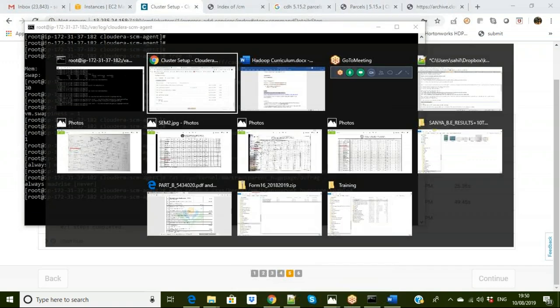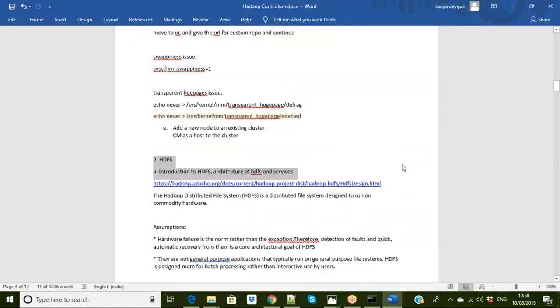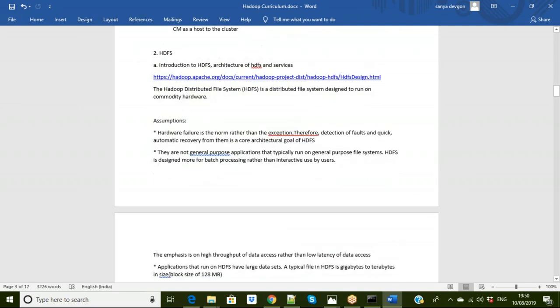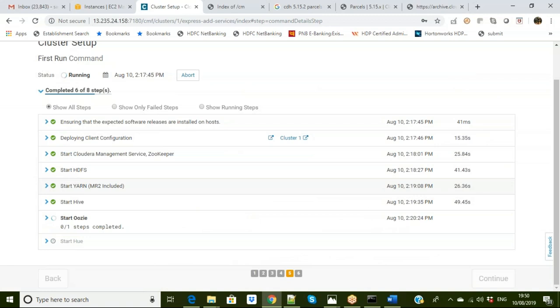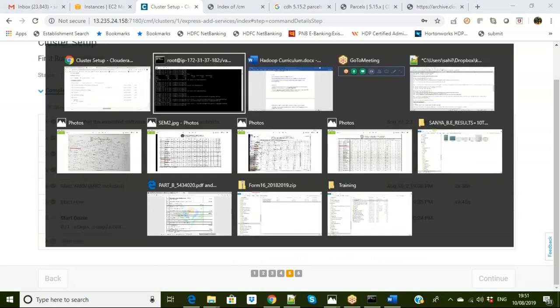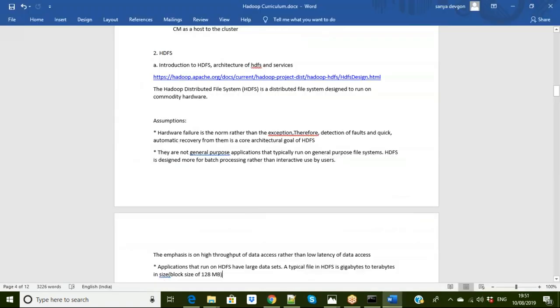Okay, till the time it's starting, let's just start with the Hadoop HDFS part. So first of all, I would like to know if you are already aware of what HDFS is and what your understanding of HDFS is, as a service and as a Hadoop core component.